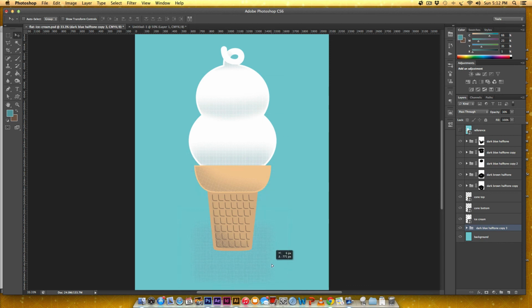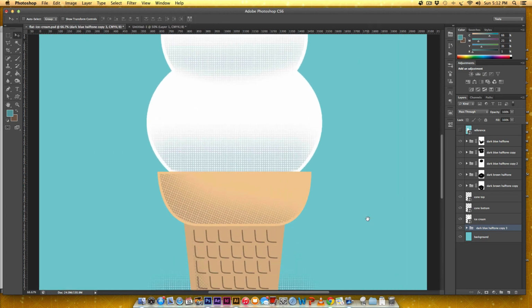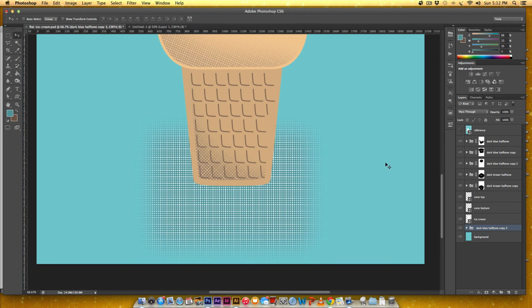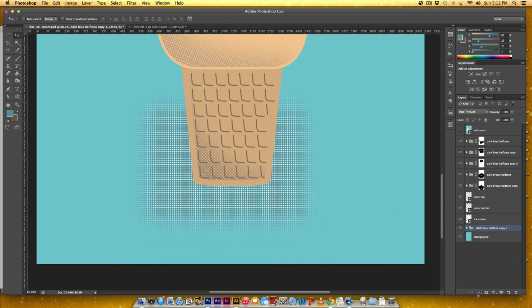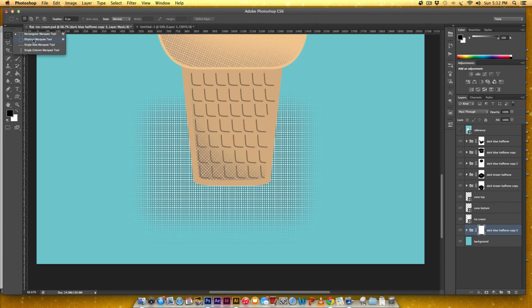Let me drag this down here, increase the opacity to 100% so we can see it. And it is the dark blue color this time. And we need to mask it. So I'm going to hit this little mask. And now I'm going to freehand an elliptical marquee. So over here, I'll just select elliptical marquee and drag out a big marquee right underneath that.